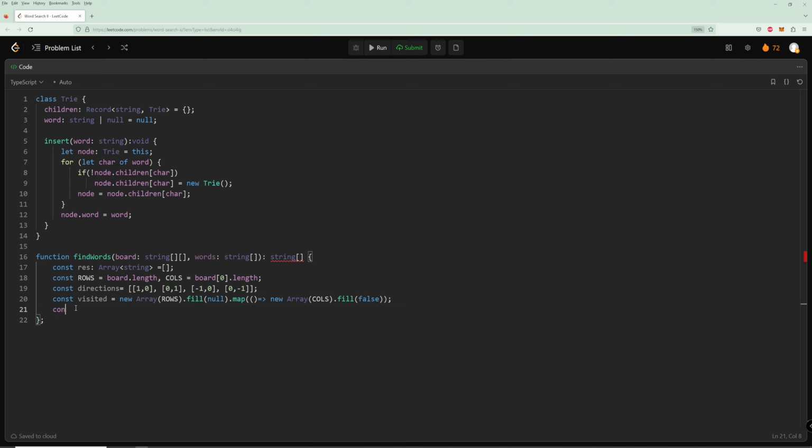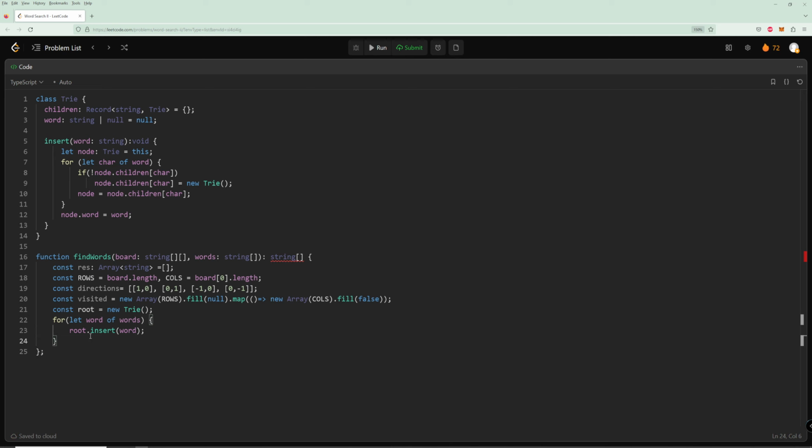Now we're going to make a root. So we're going to say const root equals new Trie. So this is going to be our root Trie. And now we're going to actually go through all of our words and insert them. So in my Trie, I actually wrote an insert function, I think I've written like 4 or 5 tries by now. So we're going to call this insert function just to make it more convenient. So we can say for let word of words, let's actually insert it. So root insert word.